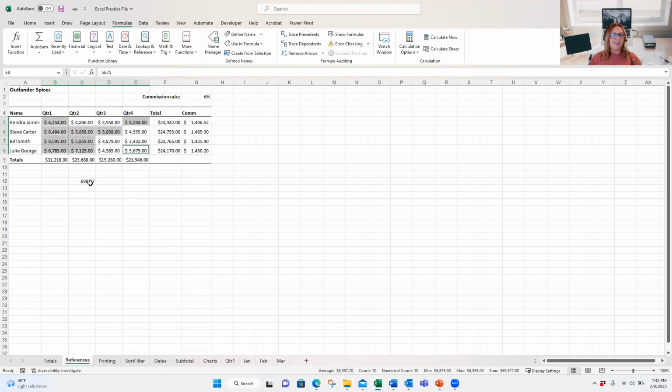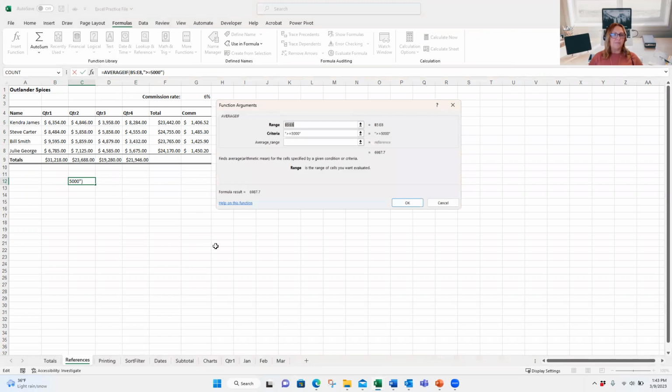So there are several different options when it comes to what type of calculation you need to use to give you the answer. By me starting the formula with the equal sign, AVERAGEIF, and then clicking on the FX, that actually helped me to build that formula. I could go back into it at any time if I needed to modify it or verify what it's doing. I could always come back into the FX so I can break apart what's going on.